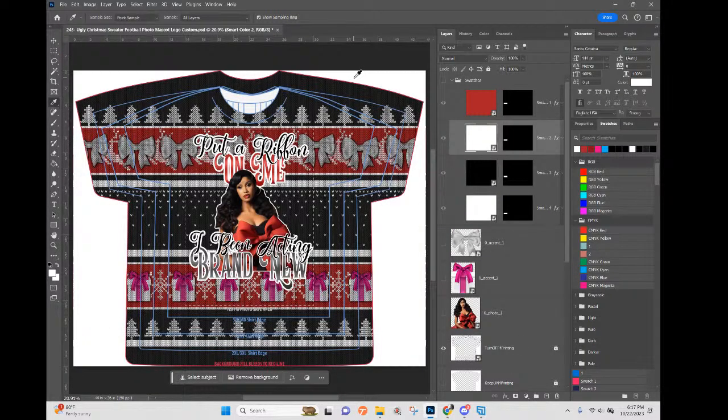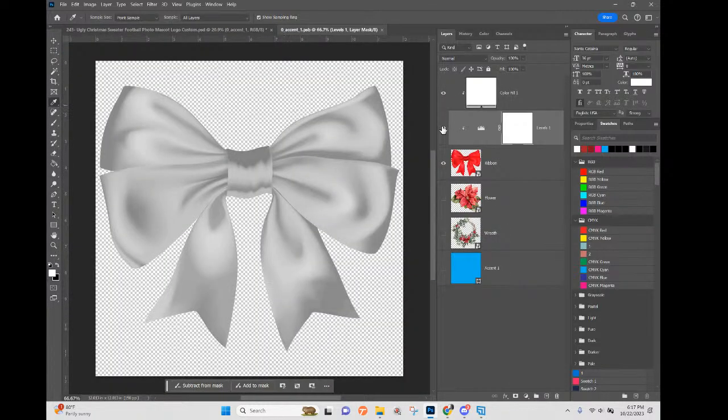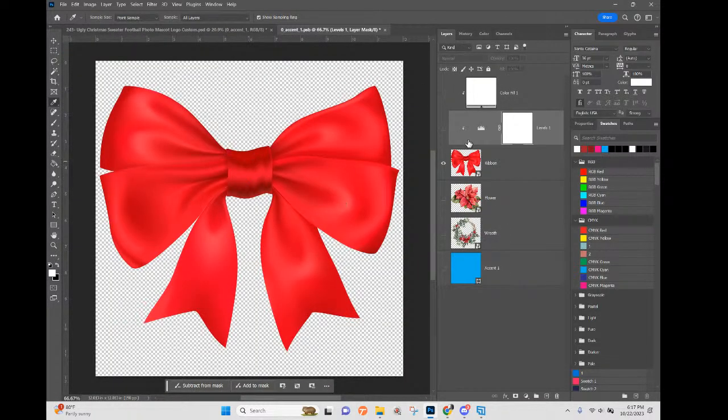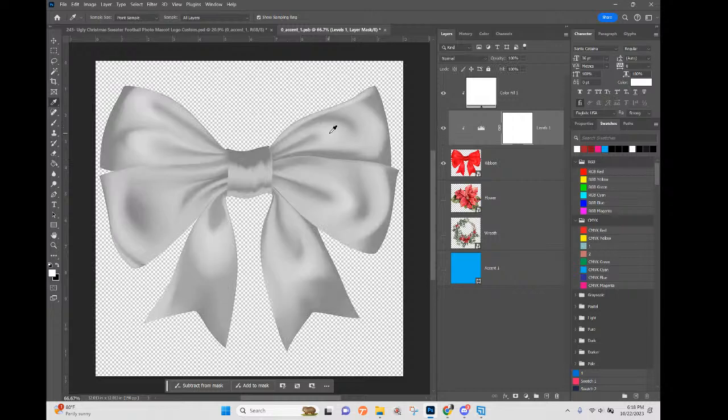Beautiful. So I see that I have a ribbon as an accent and also a gift as an accent. I left those in there for you all to play with. I'm going to turn the ribbon black. Let's double click there. And you'll see that originally the ribbon is red, but I have a color layer over here that has the blend mode of color. And then I have some levels that you can adjust to get the color that you want.